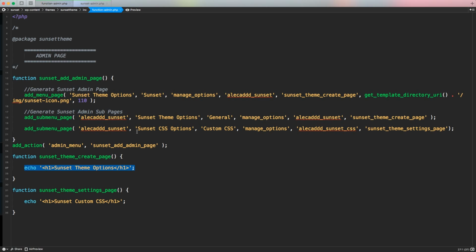In this case, I want to use a require once, so that if we call this function multiple times and the file is already included in my administration panel, I'm not going to require it again. This function prevents us from pulling the file multiple times if not necessary.